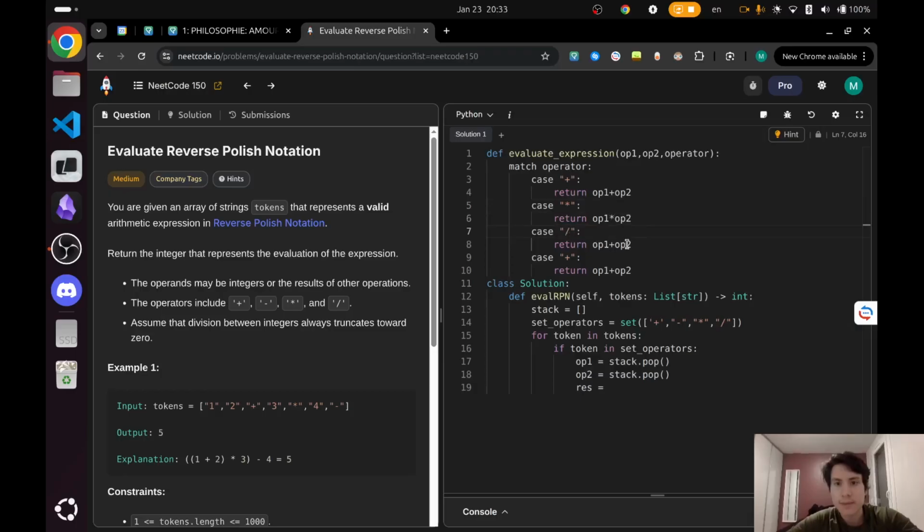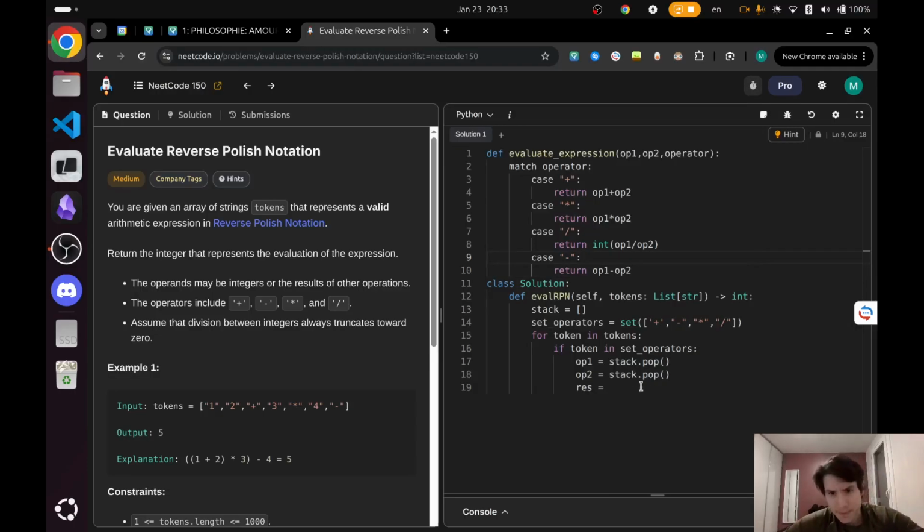If it's a division, we gotta divide. And it says here in the instructions that the division is gonna be rounded to 0, so you gotta put this in order to round it.